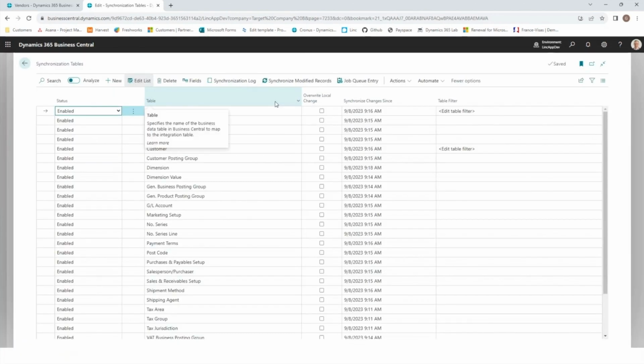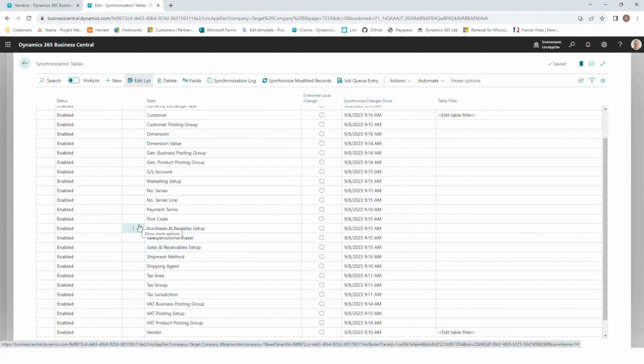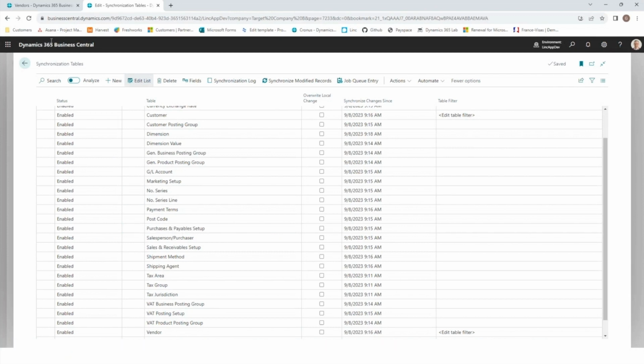So if we click on synchronization tables, this is now where we can have fun. We can add tables, we can remove tables, we can also specify specific fields that we want to synchronize from company A to company B, which would be more our continuous synchronization that will run. So our initial sync created the master data, and the second step now is to have a continuous synchronization where whatever we change at chart of accounts level, creating new GL accounts, needs to automatically create a new GL account in a target company.